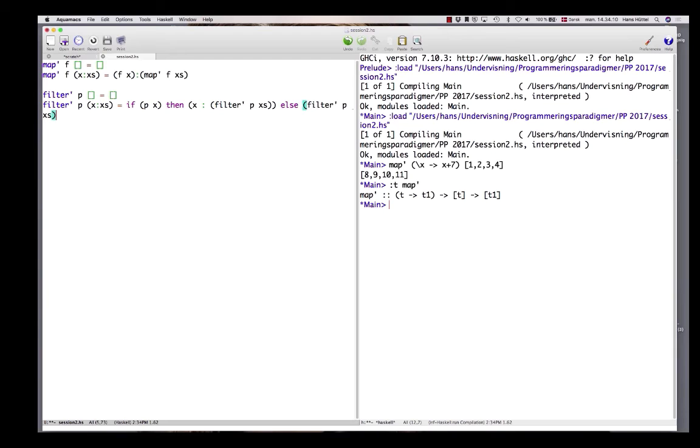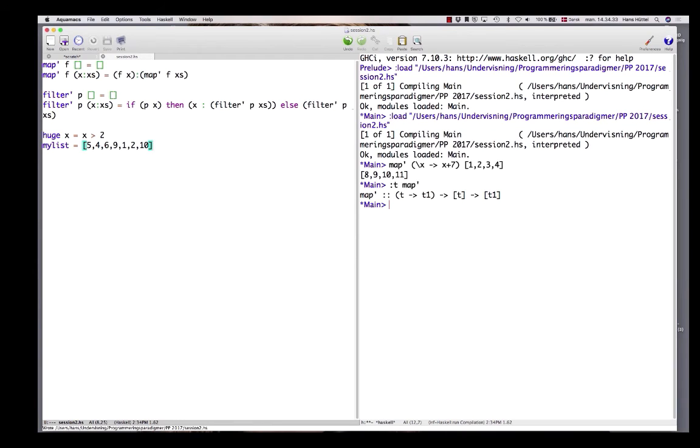So now let's define the predicate huge x, as we saw before, the one that's true if x is greater than 2, and have my list be 5, 4, 6, 9, 1, 2, 10.